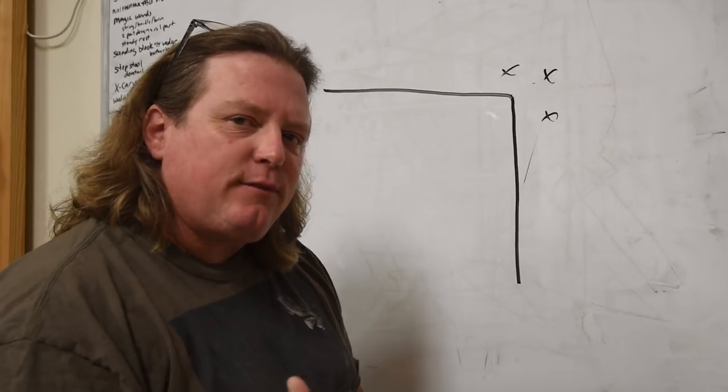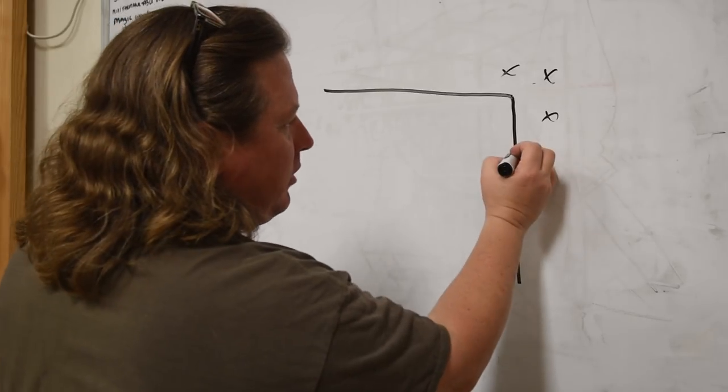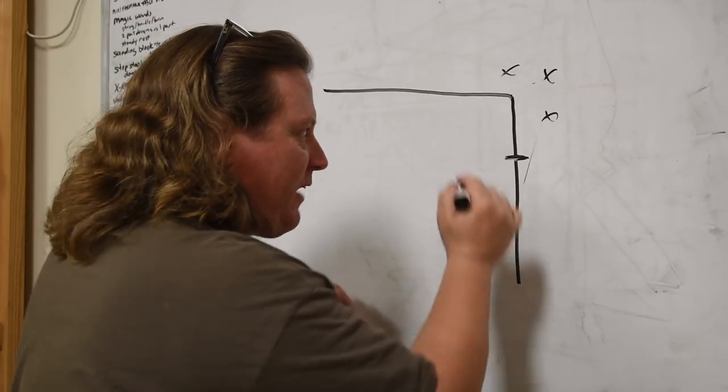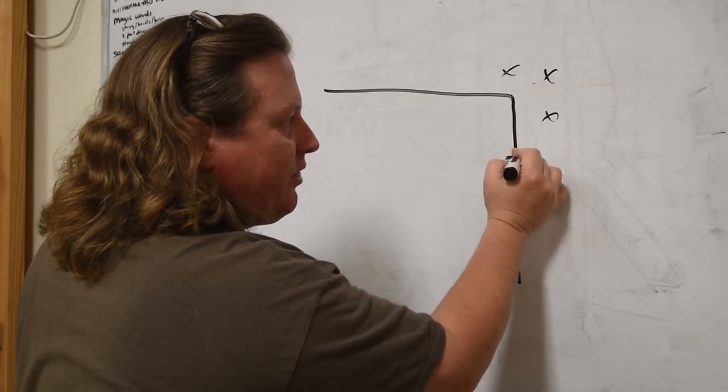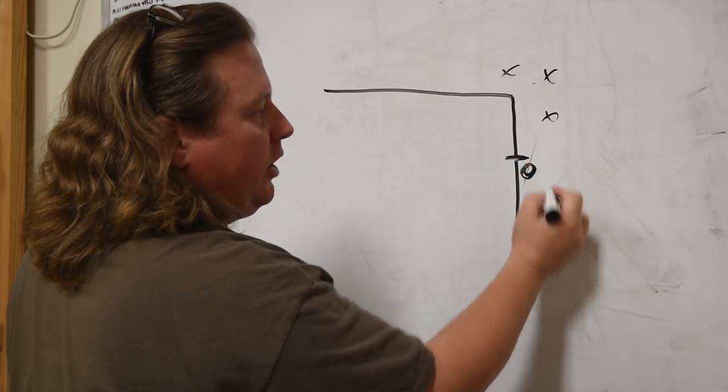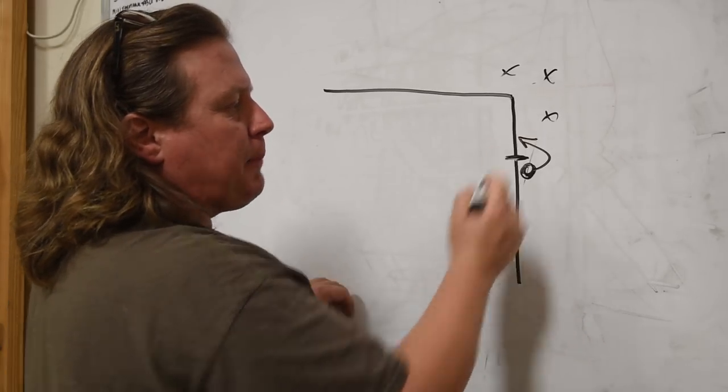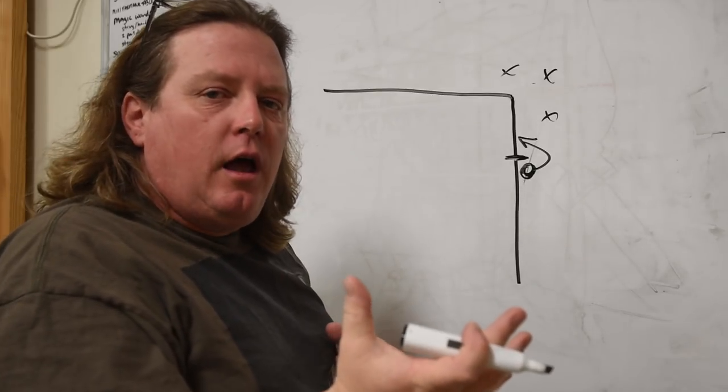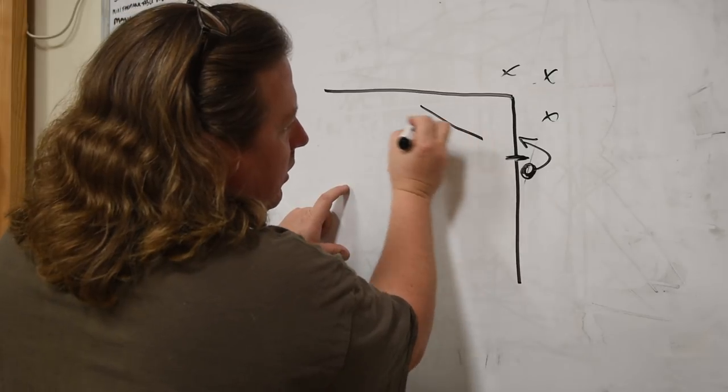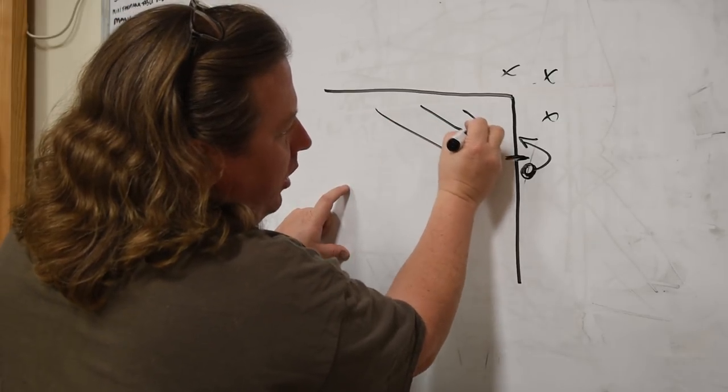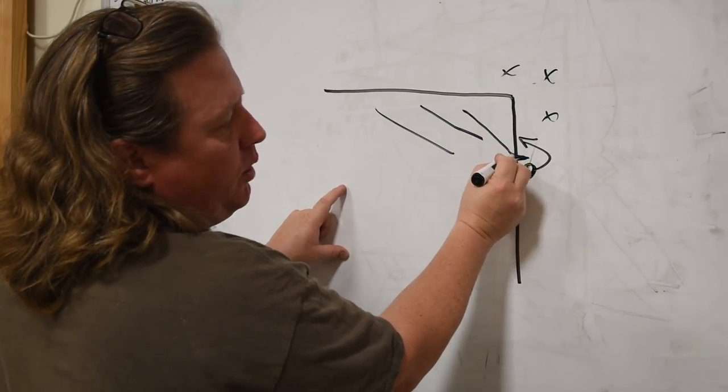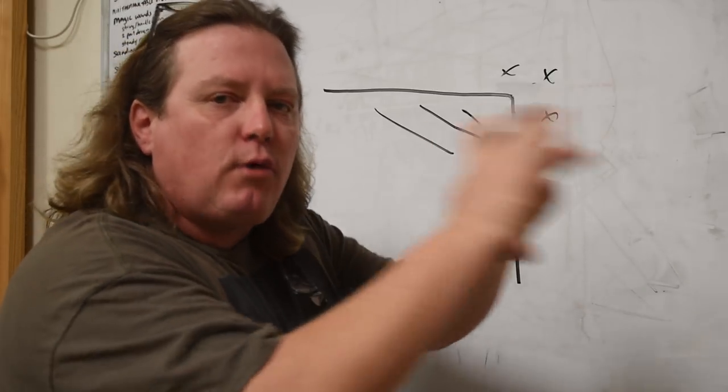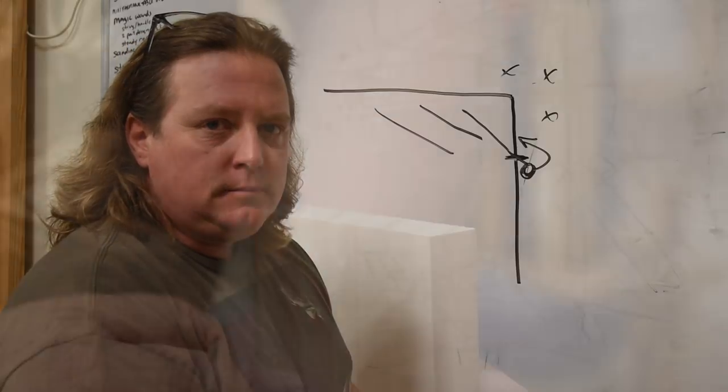But what if you could sever the fibers down low? Maybe way down here? Well, up until the point that that fiber is severed right there, this piece of wood is completely supported up top. So there's something holding it back from splitting off. And when you angle your blade, as you're coming through, all of a sudden it's supported, it's supported, and then it's not. But by that time, it's separated and you're no longer putting force on those fibers.